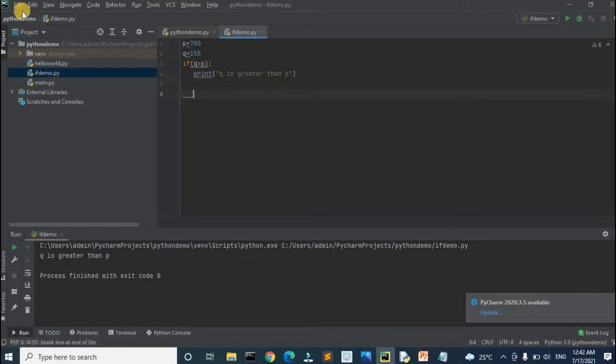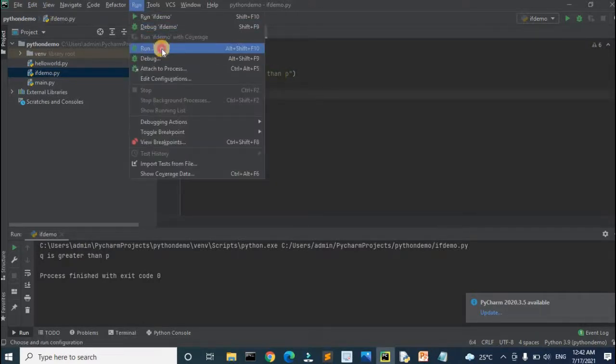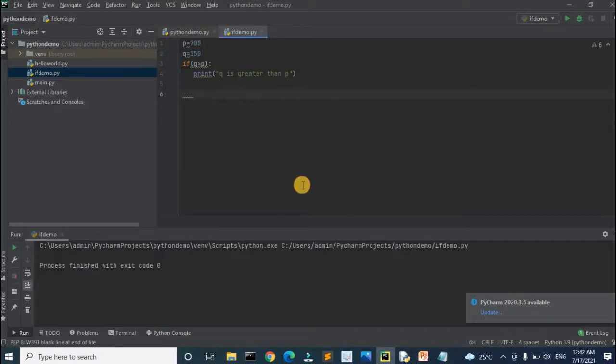I am saving the code. I am running my code again, if demo. See that there is no output displayed because the condition is false. The condition is Q greater than P. It is 150 greater than 700, which is false, so no value is printed at the output.